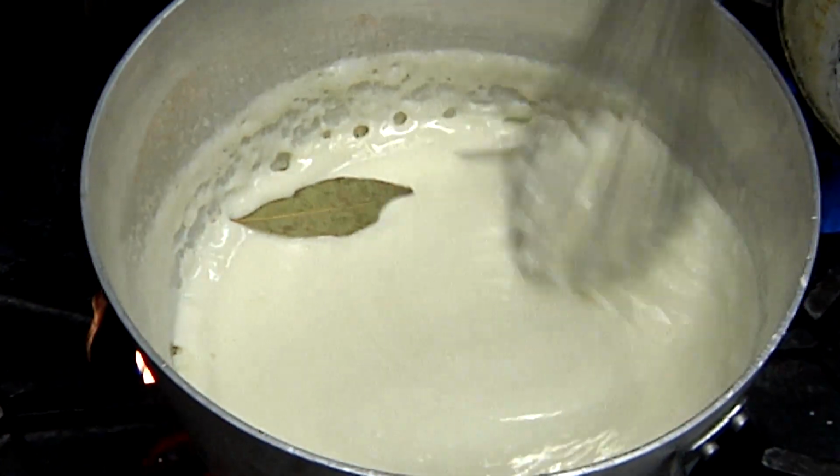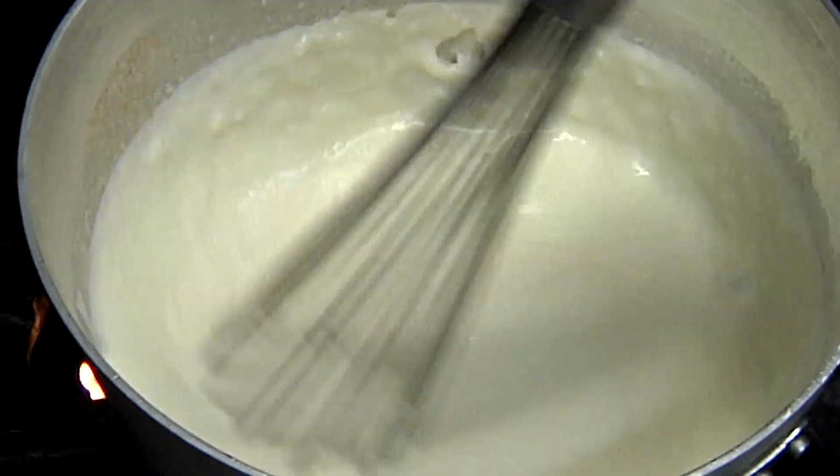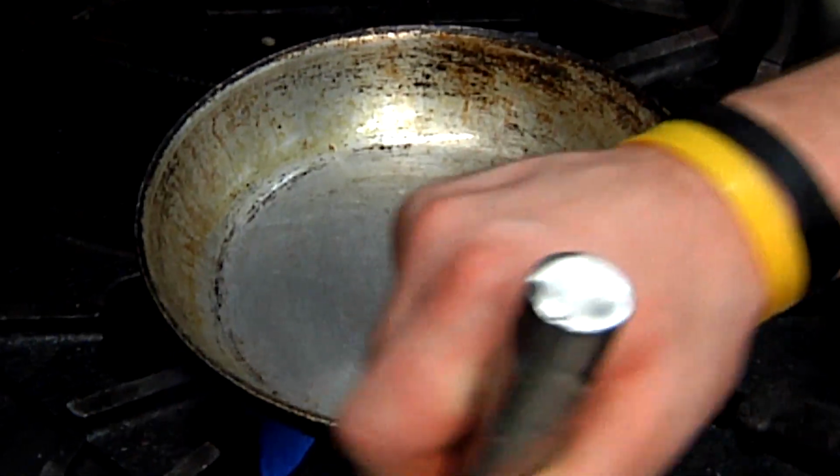That heat is what triggers this roux to start thickening your liquid. I like to just kind of rub it together to loosen up the oils. Bring it down to a low simmer. Getting our pan over here nice and hot.